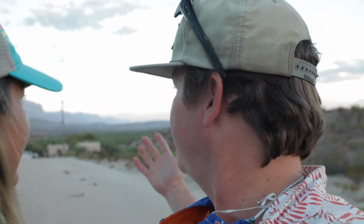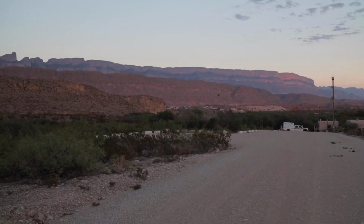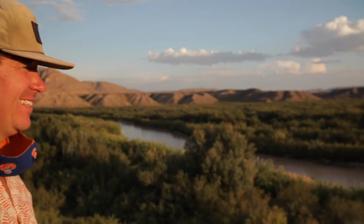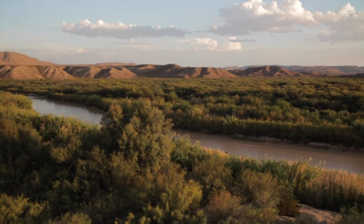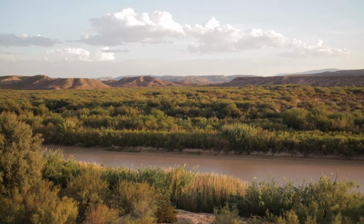It's another $5 to jump on the back of a horse or a mule. Or you can just walk to the small village of Boquillas and go check out what they have at this little village in Mexico. Not sure if you can see it. We're so close. See the port of entry. And then you can also see the little village over there. And we just went and checked out the overlook, overlooking the Boquillas Canyon and then down into the Rio Grande.